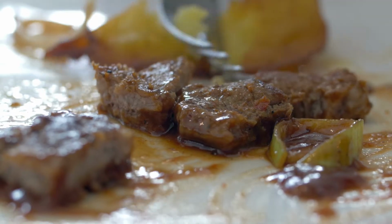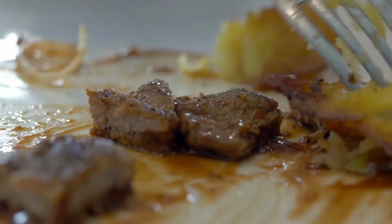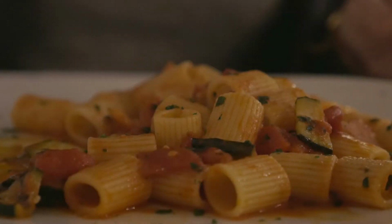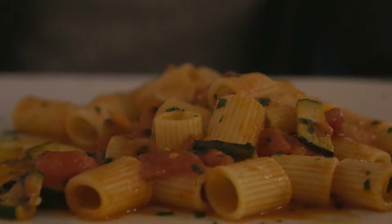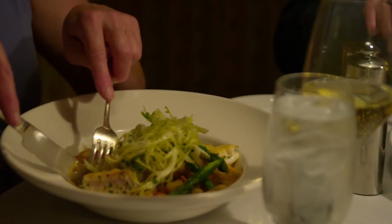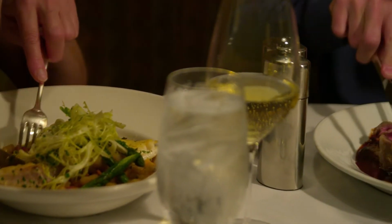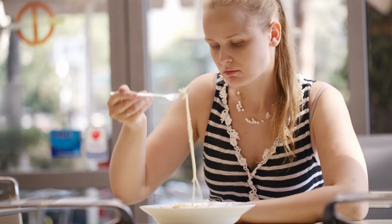Today's episode we are going to focus on eating healthy while on a SNAP budget. Now that we are in the new year, a lot of people like to start focusing on how they can change their budget to save up a little bit more money, and food is definitely a very big piece of that. I'm going to walk you through some tips and tricks to help continue having nutritious meals while also keeping a little bit more money in your wallet.